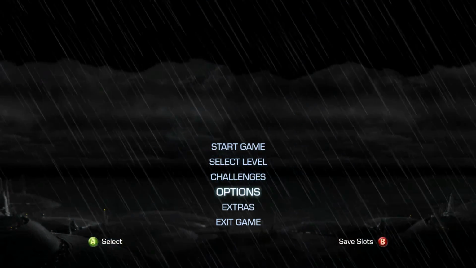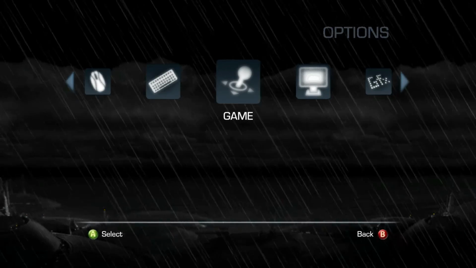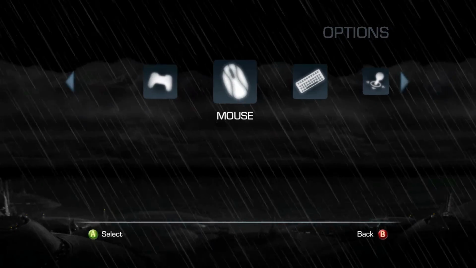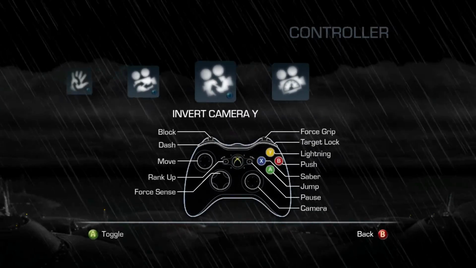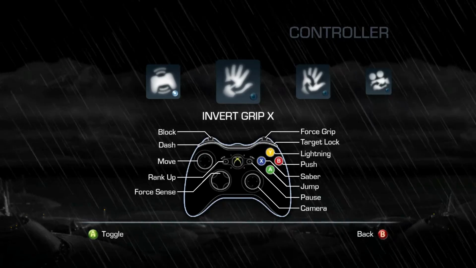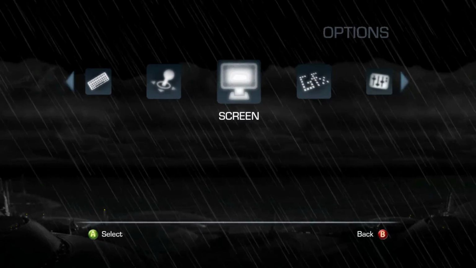This is an interesting game because I really did love The Force Unleashed 1. It had some problems, certainly. By default, the subtitles are on. The controller settings here are kind of odd in that you can only invert options or toggle options from the top. That's an interesting way to do it. I haven't seen that. We're going to be playing with the controller.